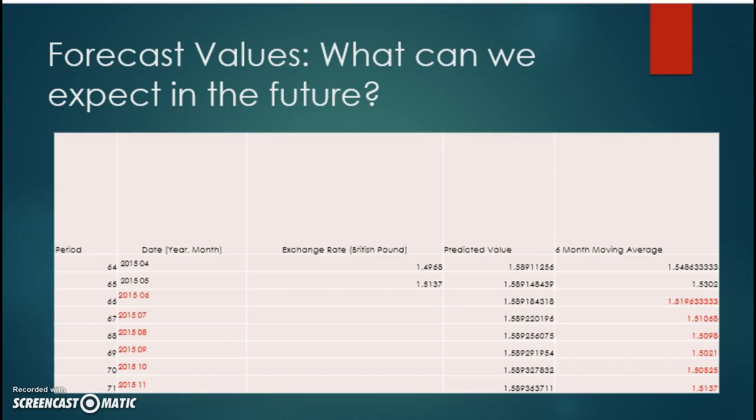In order to prove that to you, I have here a table that has those 6-month moving average predicted values for the months to come. Even though it limits us through its 6-month moving average, we can see that since it is still a long period of time and data does not appear to fluctuate too drastically throughout time, this could potentially work for our company. And this is why I believe this could be the best technique we should acquire and use in predicting future exchange rates for our business abroad. This is also why I want to show these forecast values that we can already acquire on the screen for you.